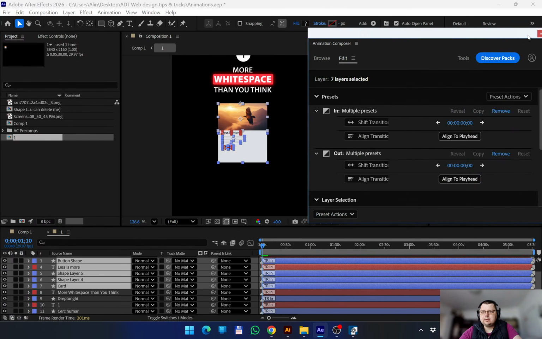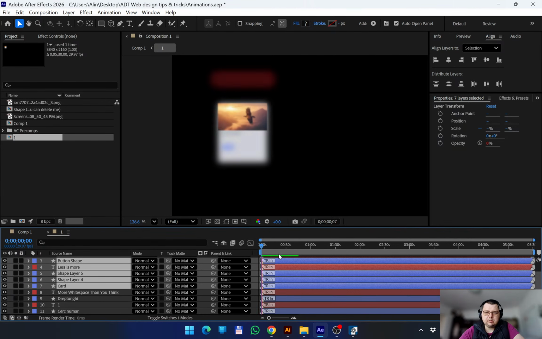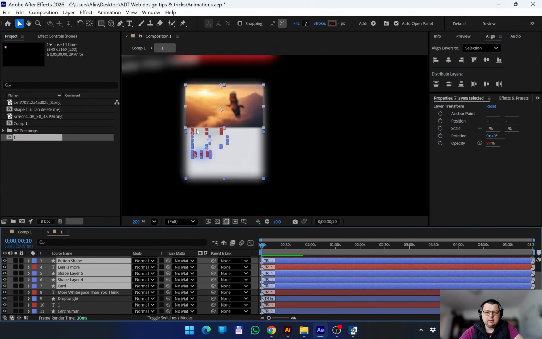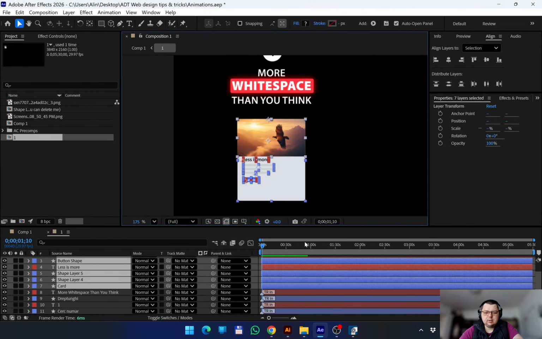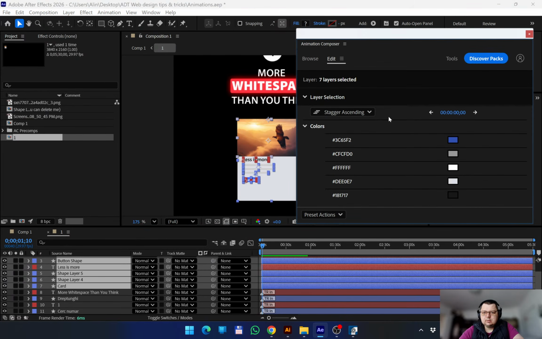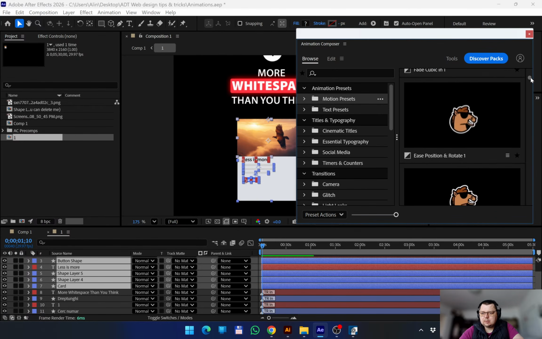Now I have an animation. You can see down here that I have all these animations applied now, but let me show you. Yeah, this is the blur effect. But I can undo this and choose another animation.